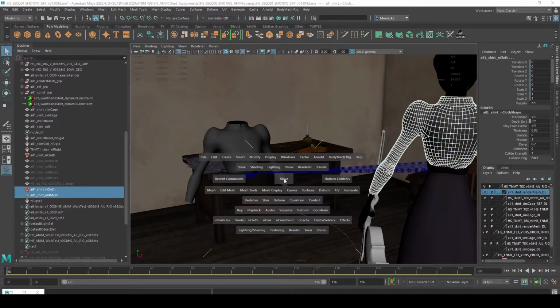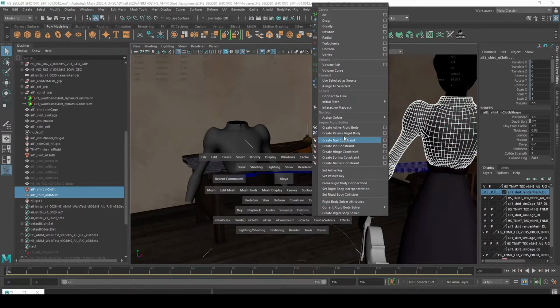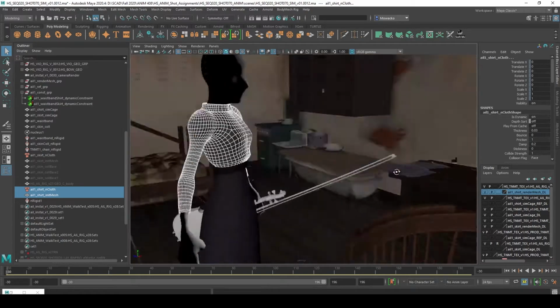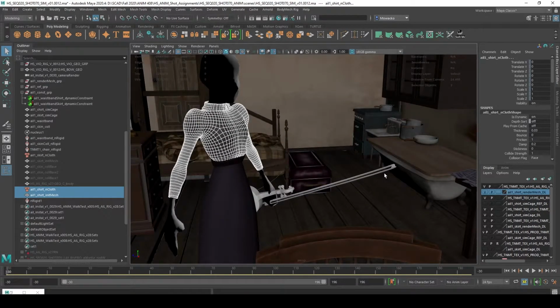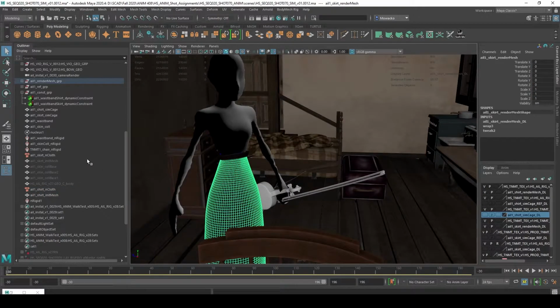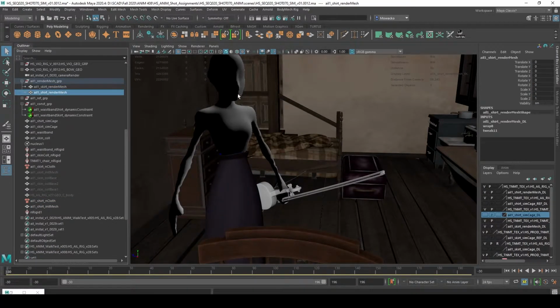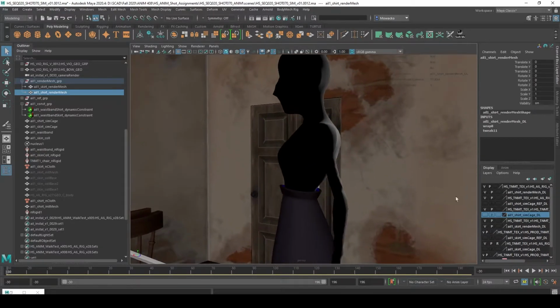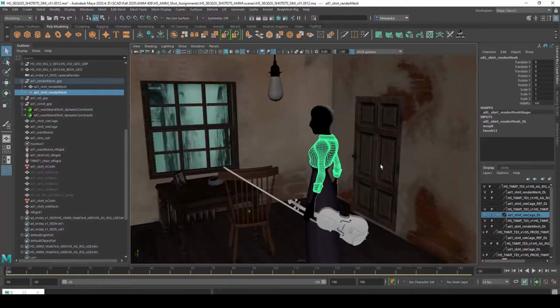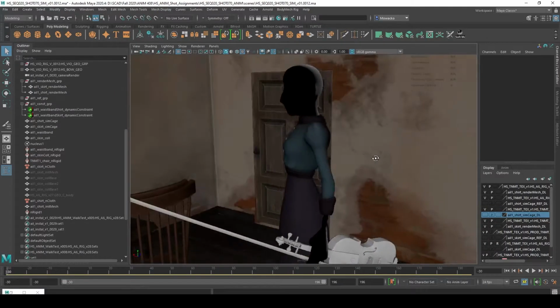Init mesh, fields and solvers, initial state, set for mesh. Go to frame 0. Maybe? Turn off SimCage, turn off SimCage. Why did me turning off SimCage turn off the render mesh? Is it because I hid the render mesh? I don't think I hid the render mesh. No, I did not hide the render mesh. Okay, it just glitched out. That's fine. Sometimes render layers get a little buggy.